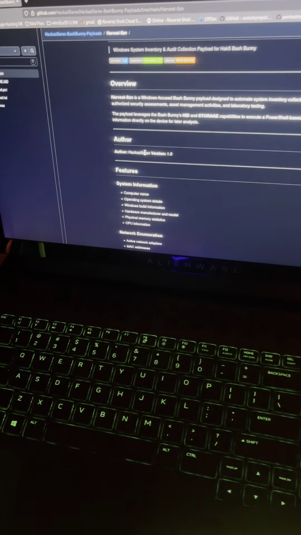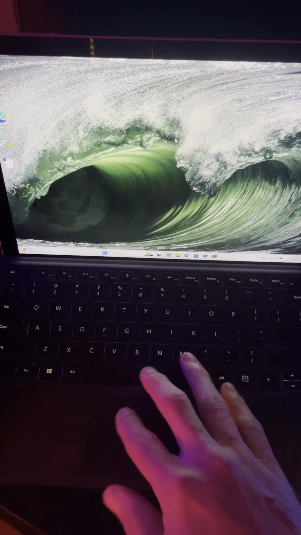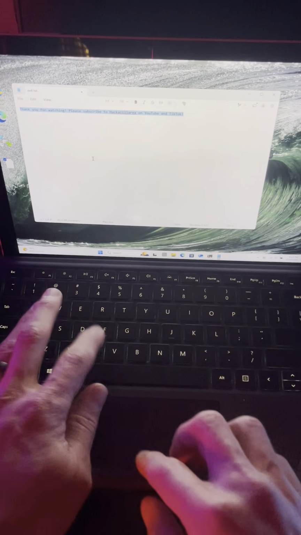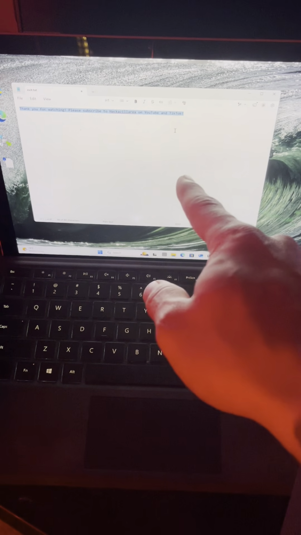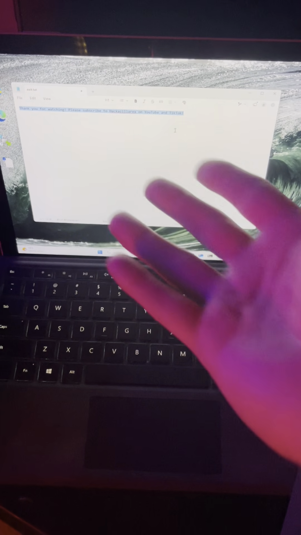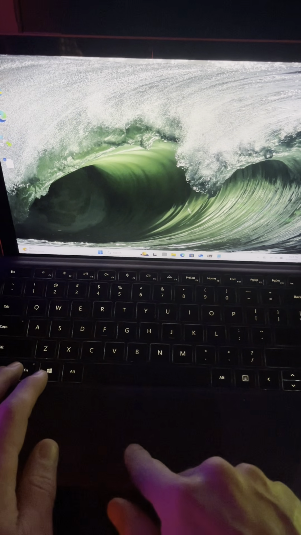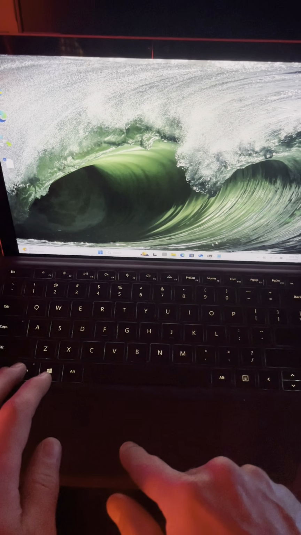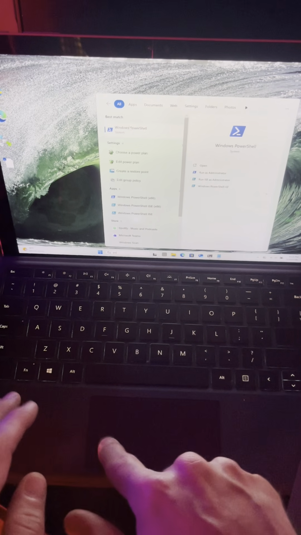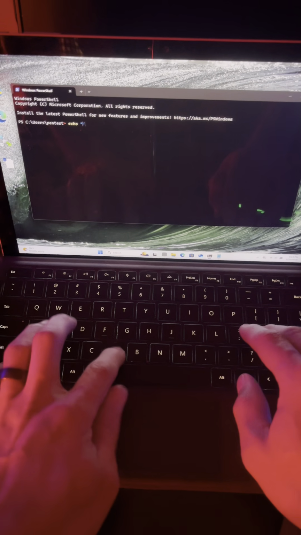Enough of me babbling. Now it's time for me to show you what this does. To show you the full effect of it, I am going to do a couple preliminary steps, which will be copying something to add to my clipboard. Oh yeah, this thing also will show you the last thing in their clipboard data. So I'm going to copy this to put it into my clipboard, but it also will show you the PowerShell commands, the last 50, I believe I had it set to. So I'm just going to do a little echo and paste it in there.